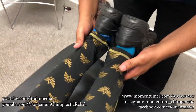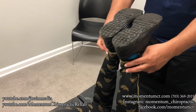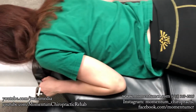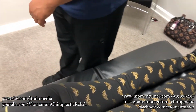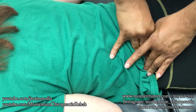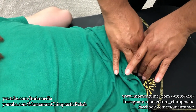Let me bend them. Any pain in the knee? No. Any pain within? Where's the pain at when we do that? My thighs. Your thighs? Both sides or one side? Not the pinched area, it's more like the front. More on the front of both sides or more on the front of the right side? Both sides. Both sides, okay. Any pain in here? No? Yes. Right there? Ow. Okay, yeah, okay. What about in here? Right here, yes, yeah, yes, okay.